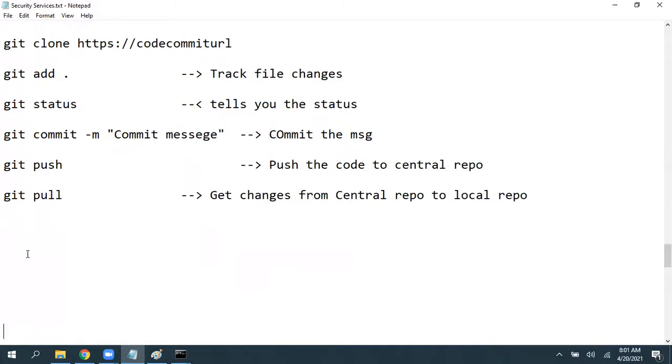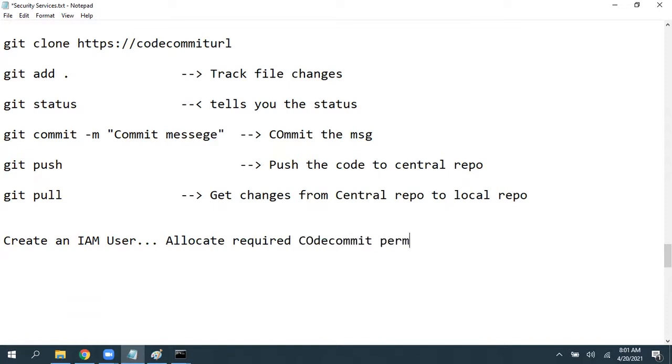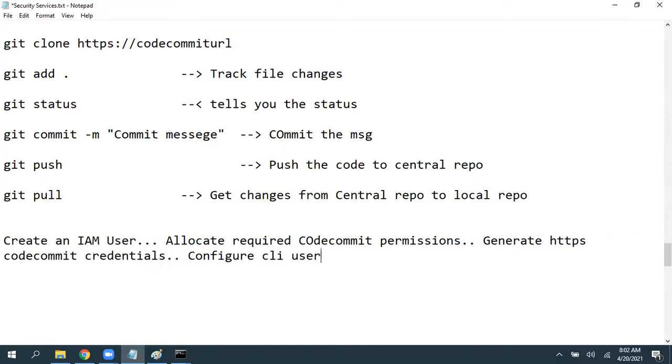But how to connect? First, create an IAM user, allocate the required CodeCommit permissions, and then generate HTTPS CodeCommit credentials, and configure the CLI user.